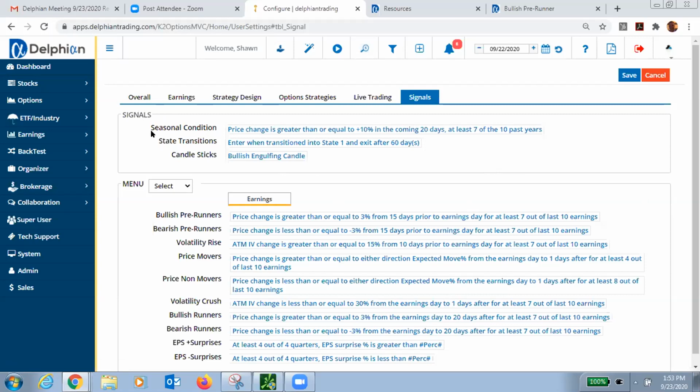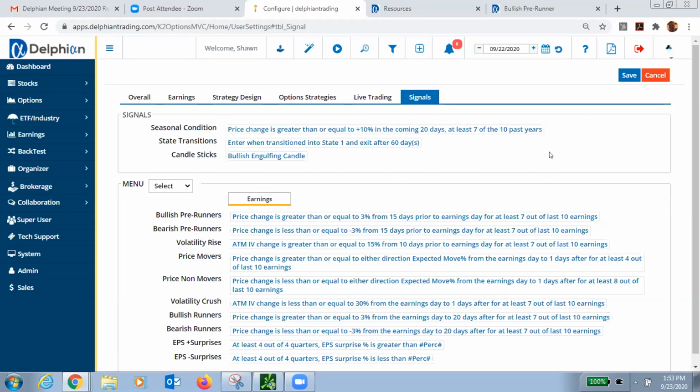Yeah, and you can change it on a lot. I mean, you can see right here the signals. I could change the state transitions to automatically come up as state 8. As Sudhir had mentioned, if I'm somewhat bearish, maybe I don't want to look at state 1s. Maybe I want to start looking at state 2s or state 8s. You can change this one to show you state 8 when you log into that state transitions page. So there's a lot of good little features within these general settings that you can use. So just play around with it a little bit, and you can change things from your stock list to these screeners and different things like that.